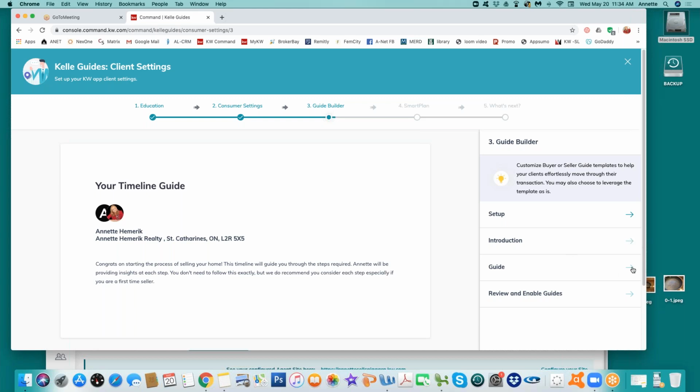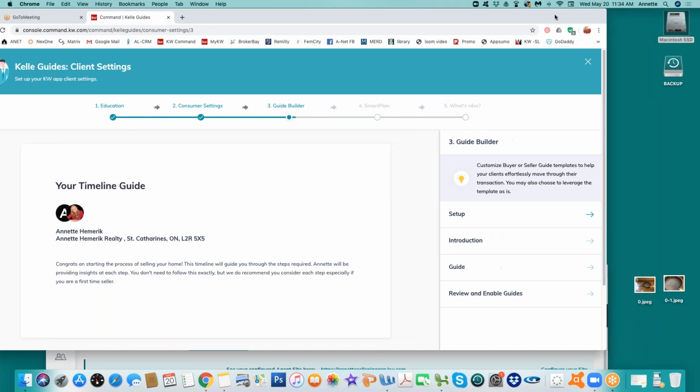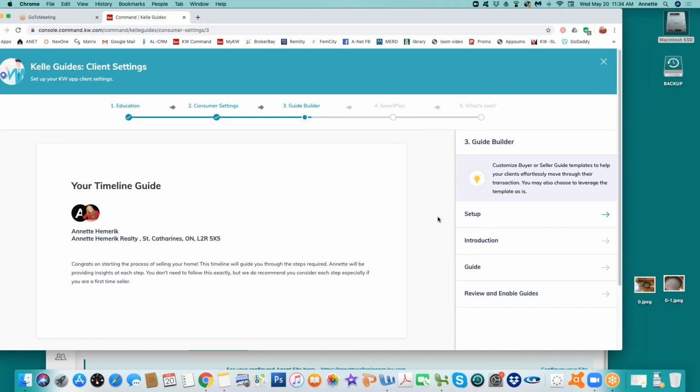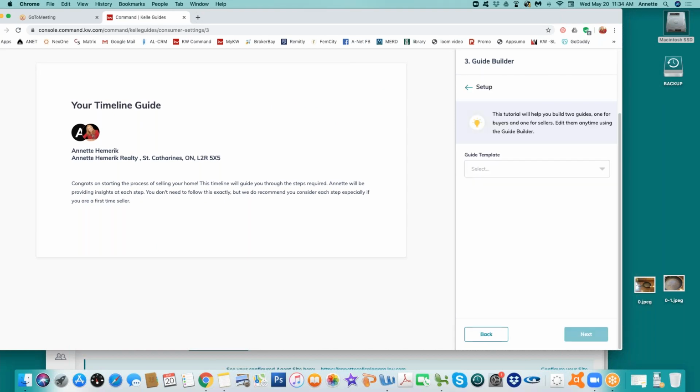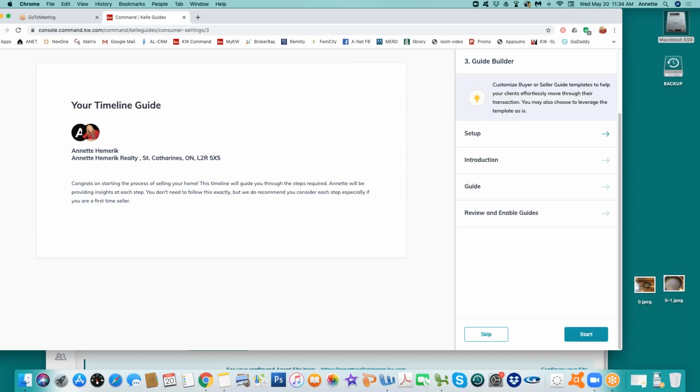We haven't really dug into the app yet. I will be covering this in more detail, but what you've done is you've gone in and turned on featured listings. If you scroll down on the page that you're on, hit start. Oh, sorry, go back, hit the arrow again. Maybe we can just skip right through this section. No, the other arrow beside setup. Hit skip.